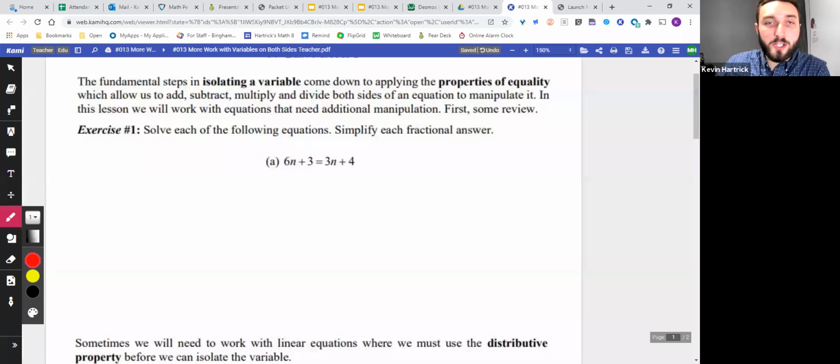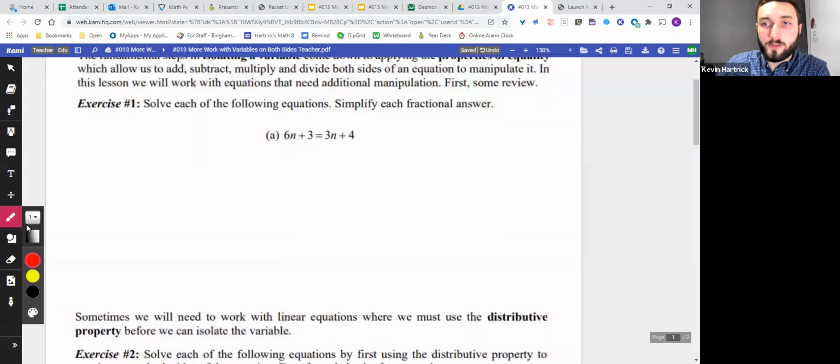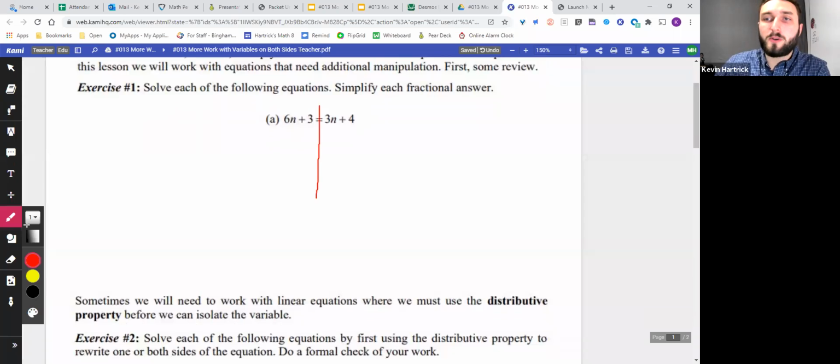All right, guys, now that you've had a chance to try this problem on your own, we're going to do it together. First thing I'm noticing is that I have variables on both sides of my equation. If I have variables on both sides, just like we talked about last lesson, I'm going to get rid of one of them, because I can only have them on one side in order to solve this. Now, in order to get rid of one of them, I need to find the smaller one and do the opposite of it.